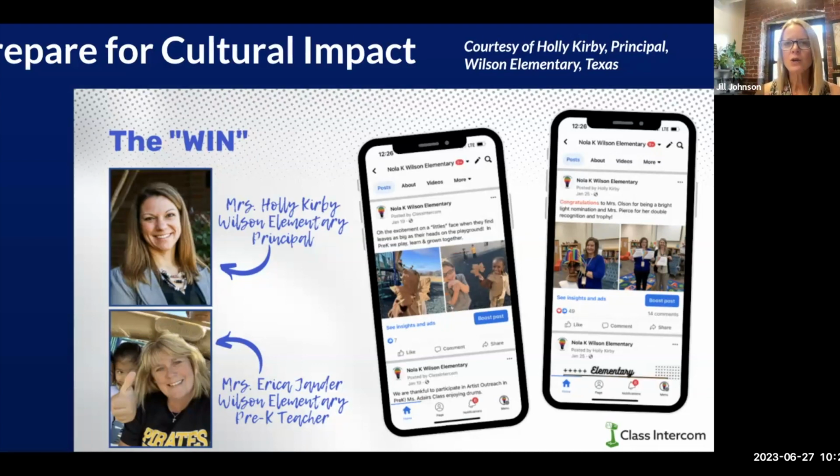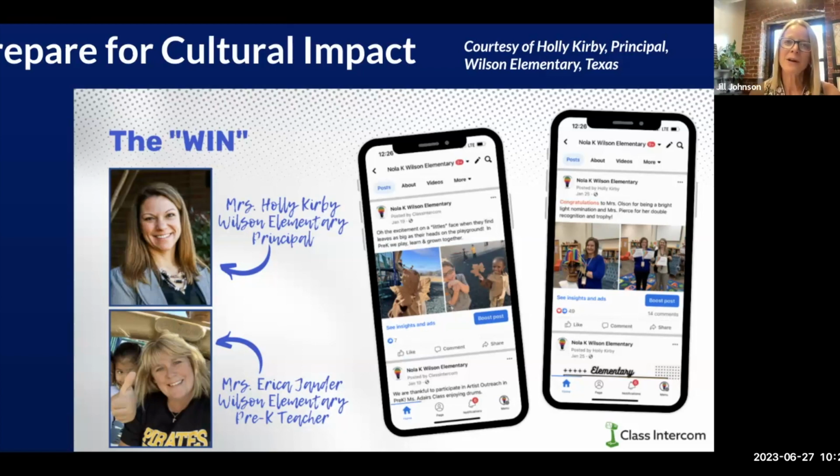Another one that got a huge following and a ton of likes and shares was a teacher sitting and reading at story time to a group of kids. Now that might sound super simple, and you might be thinking that happens in our school all the time. And I think it happens in every school every day. But what we have to remember is that with COVID, with school violence on the rise, all the measures that we've had to put into place to keep people out has also pushed people out in a way that makes them feel like they aren't wanted, or that we don't want them there.